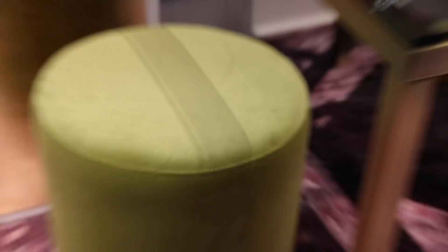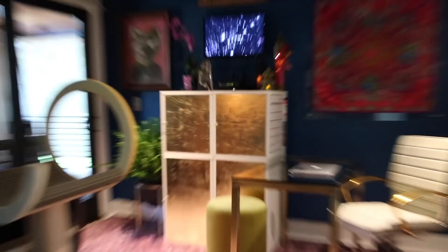I can see the finish line from here. All we have to do now is add a little bit more furniture and some final decor touches. Voila! Welcome to my new galaxy witch room. It's really hard to tell how far you've come until you look at the before and afters. This took me a long time, but I'm happy with the result. This was a lot of work and I did it all by myself. Those HGTV people have a whole crew when they do this kind of stuff — no wonder they can get it done in a couple days.